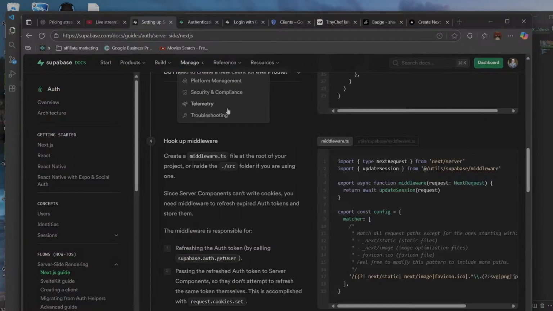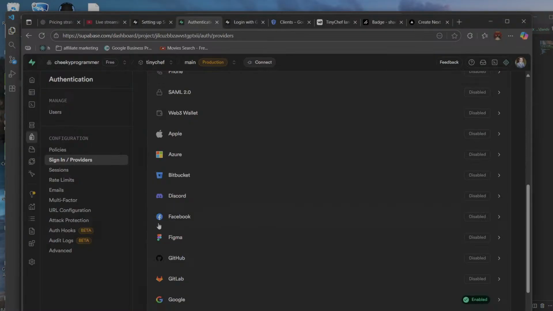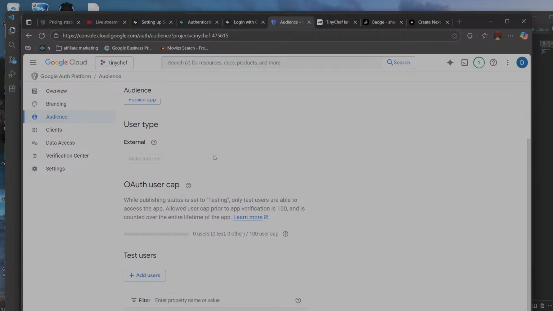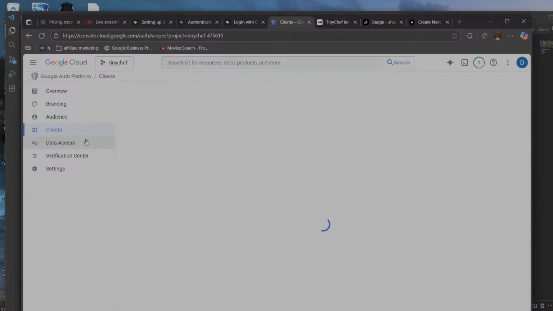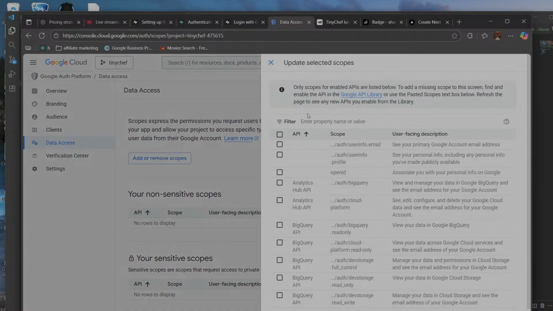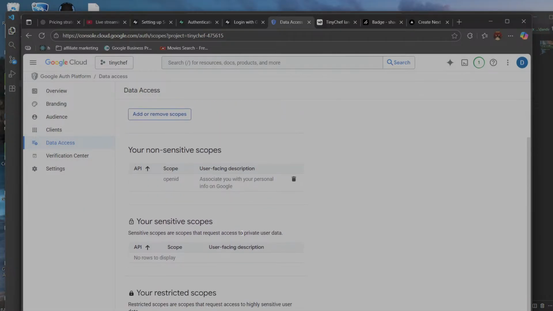There is one extra thing it said on here. There's an extra setting it wanted us to add, maybe under data access. Yeah, this is different now. So we need to add this scope to it.